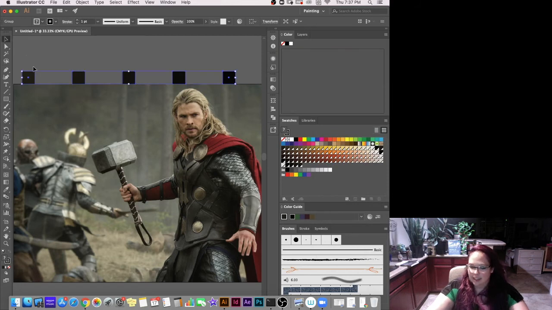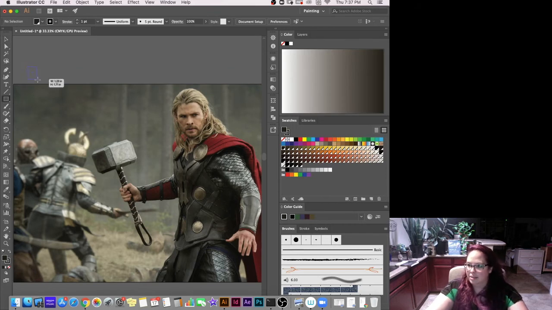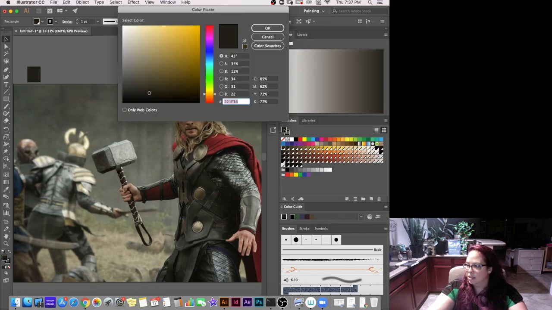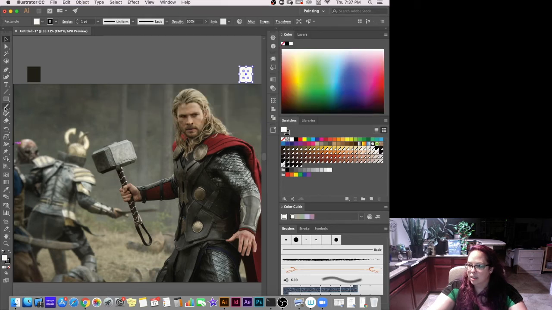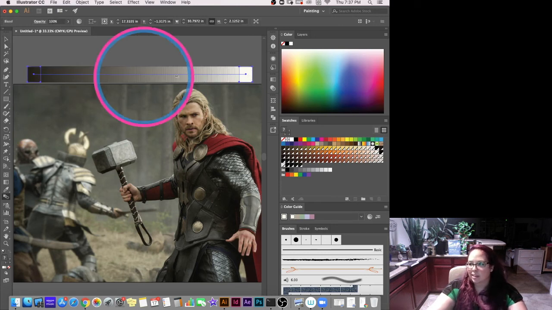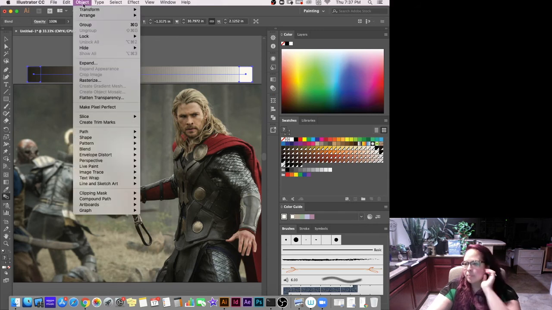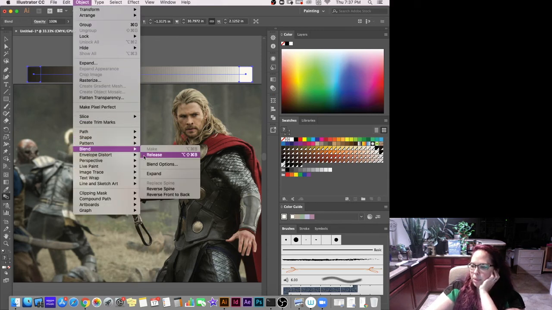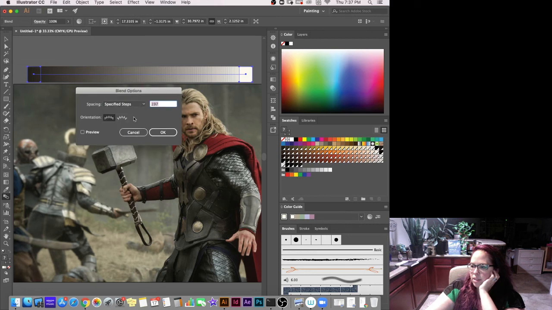All right. Delete that. Make a rectangle with that black color, hold down Option, make a copy, double click on the color. Let's make a really light white version. Okay. And then we're going to go to our blend tool, hotkey W, click, click, and now we're seeing the color variation. Okay. And then again, blend, blend options, specified steps.